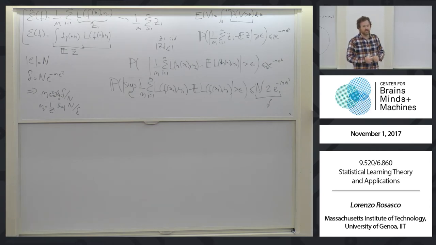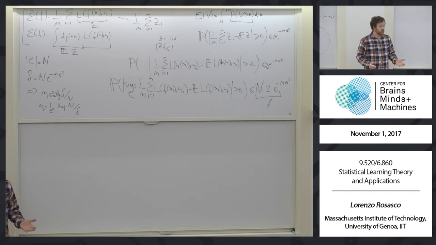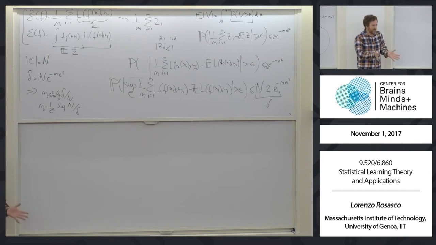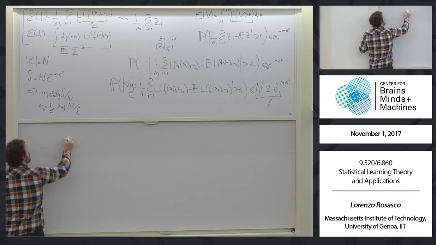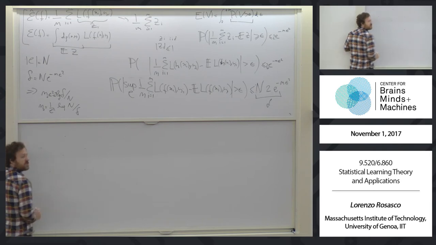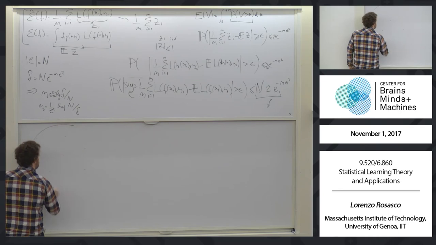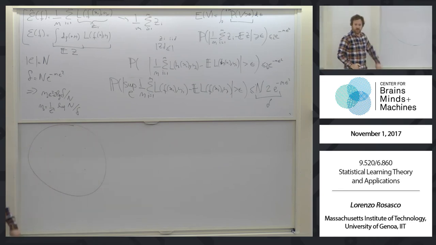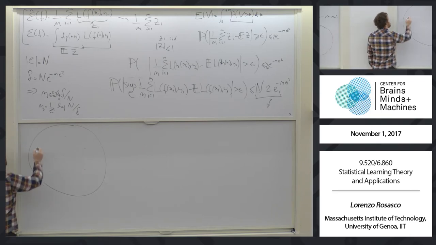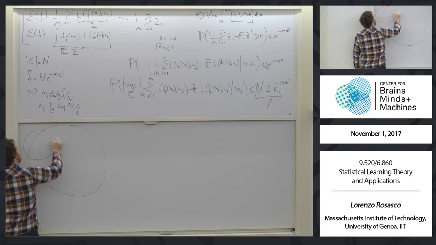And the rough idea, the idea common to most approaches, is to use covering numbers, okay? Covering numbers are a bit complicated to explain in detail, but at least the rough intuition is clear. If I give you these functions, I can count them, right? Suppose now, instead of giving you these functions, I give you all the functions inside the circle, then good luck counting them, right? But what I can do is consider smaller balls.